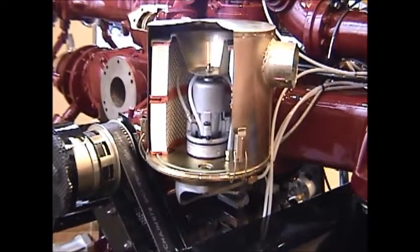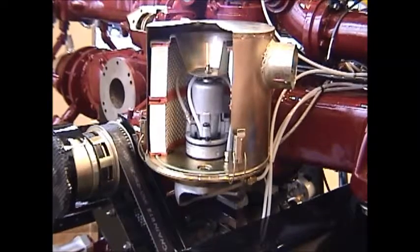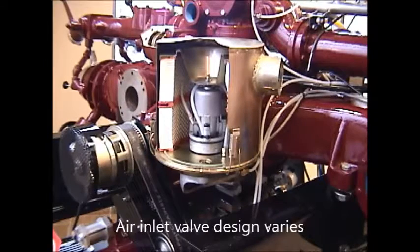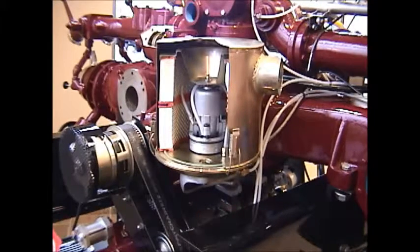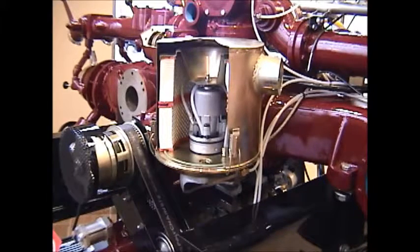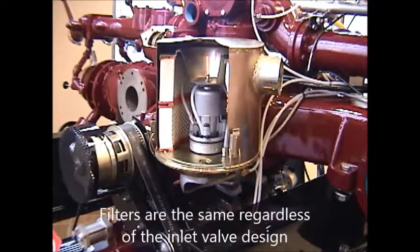I'm now going to show you how to replace the air filter on an LDMBC 220 CFM air compressor. This air compressor has two different types of inlet valves. This is what's known as the vertical inlet valve. The cover and the air filter have been cut away for easy visibility of the filtering system.